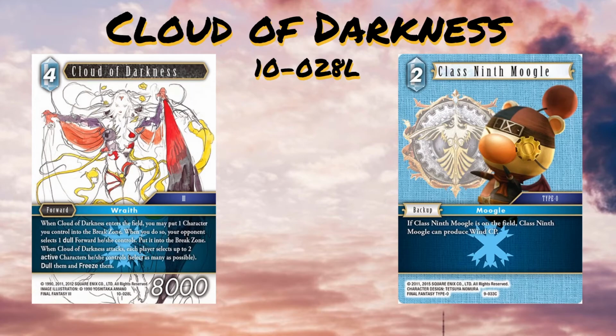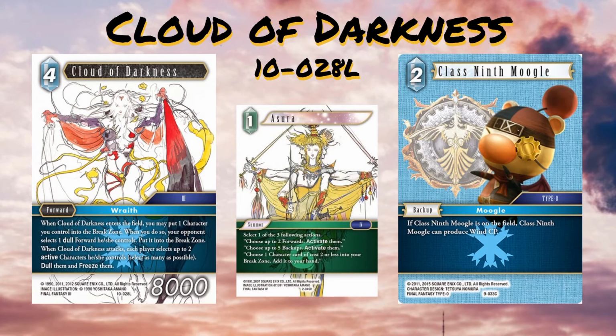Class 9th Moogle. Now this might seem like a bit of a strange decision, but if Class 9th Moogle is on the field, Class 9th Moogle can produce Wind CP. Now you don't have to be in a fully fledged Wind Ice deck, but having just this little guy here means that you're able to play things like Asura. So Asura has selected one of the 3 following options: choose up to 2 forwards, activate them; choose up to 5 backups, activate them. I'm not going to bother reading on, but you get the idea.